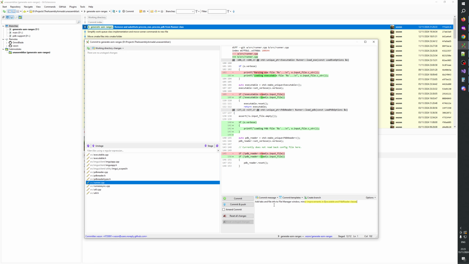Okay, add tabs and file info to file manager window, minor improvements in executable.